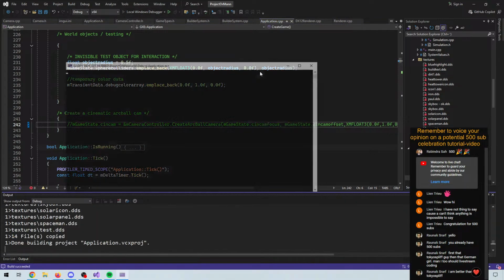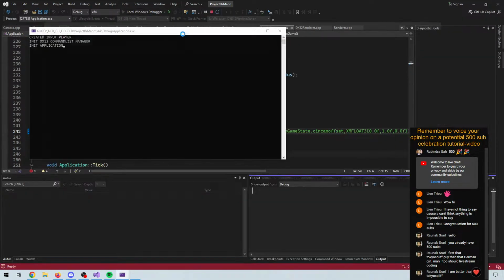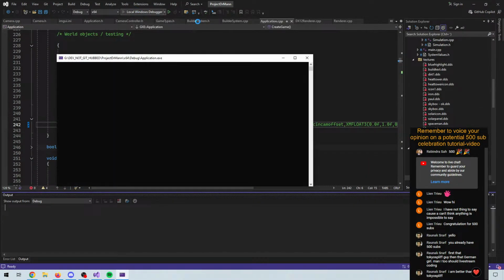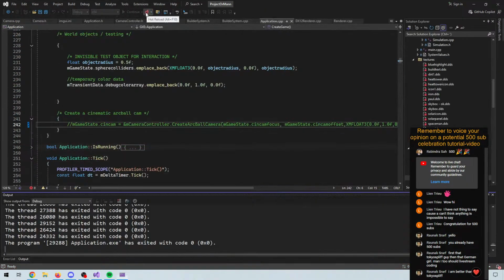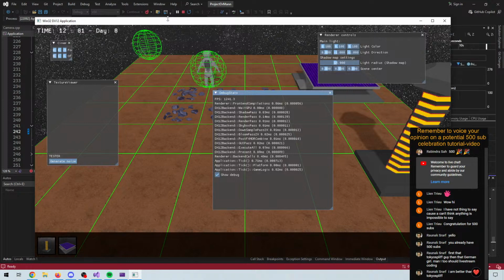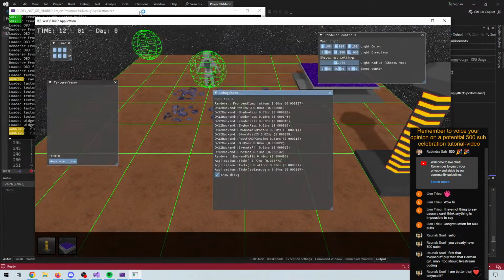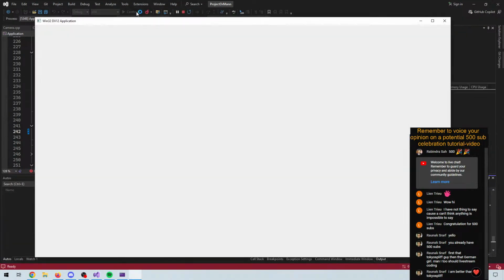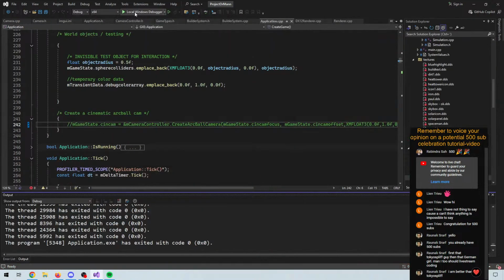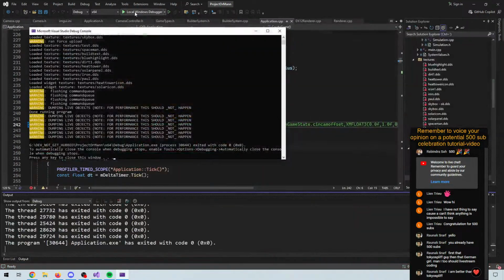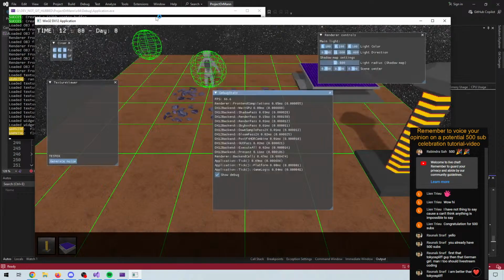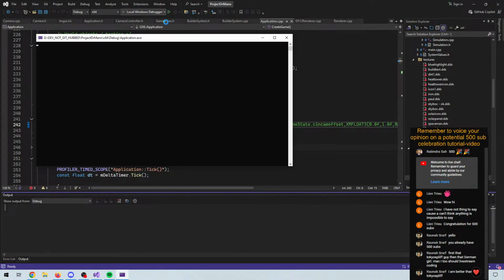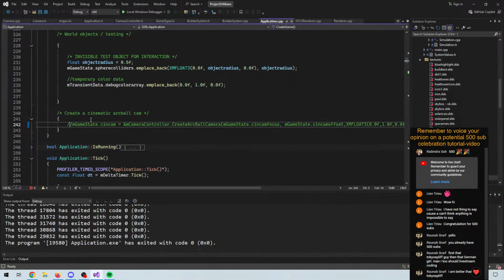I don't know why it would differ. I'm guessing we're having problems with the memory location itself. It really doesn't seem like it, but one or several of the parameters, yeah, it doesn't exist. Yeah, so it's definitely not the player camera.